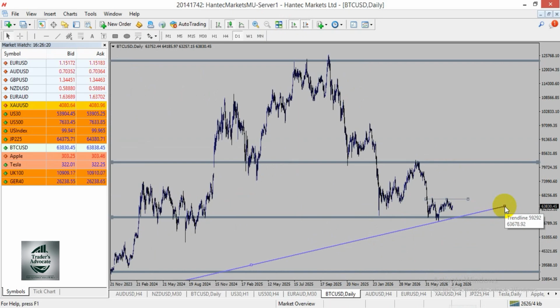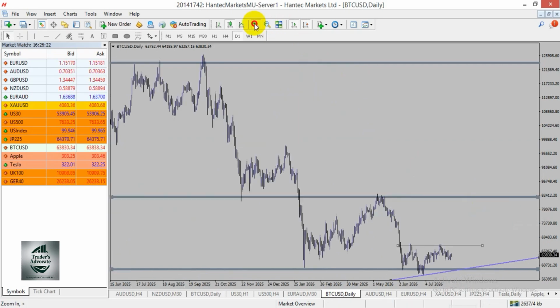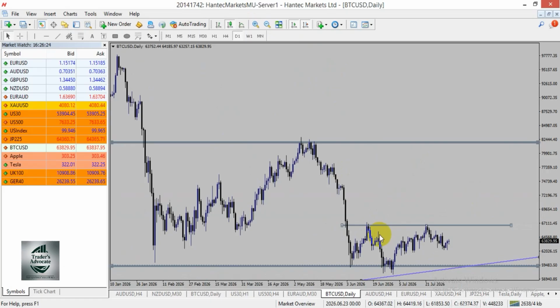It is giving us a bullish signal all the way to the upside. So this is the neckline of the inverse head and shoulder pattern. This is the left shoulder, this is the head, this is the right shoulder. This area marked with the gray bar is the neckline of the head and shoulder pattern. So what will be our criteria? Are we buying? Are we selling?